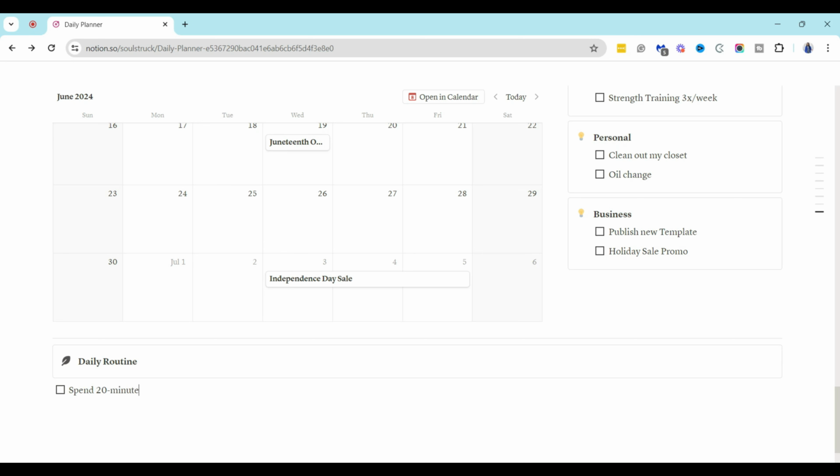And so again, I'm just going to add the same daily routine: spend 20 minutes outdoors, and then I want to meditate for 30 minutes, and take a 15-minute break.